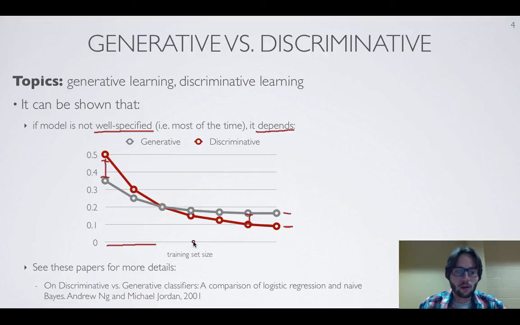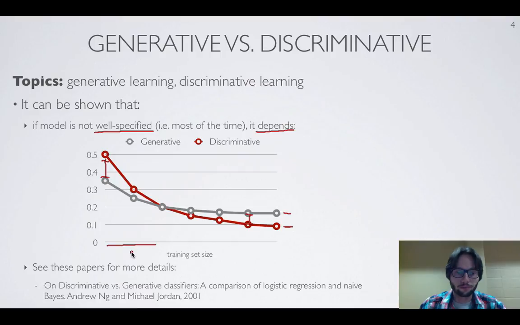Again, a simpler way of interpreting this is that generative learning means more regularization. If there's a small amount of training data, generative learning will probably do better. But if I have quite a bit of training data, then we can expect discriminative learning to eventually catch up and do better. So that's a good thing to know about if you're tackling a problem for which you either have a lot of data or not a lot of data, so you know which kind of learning you should prefer.